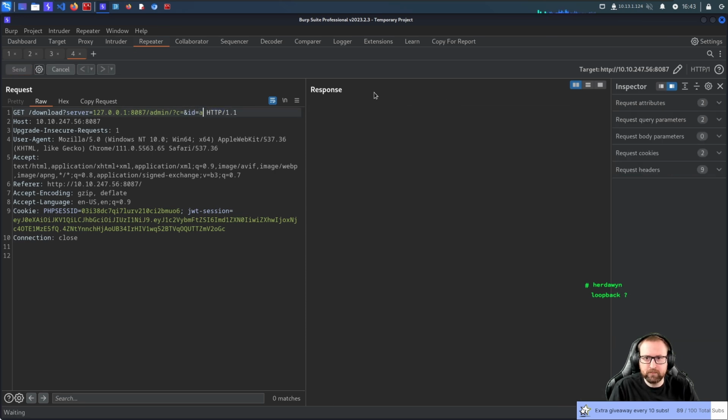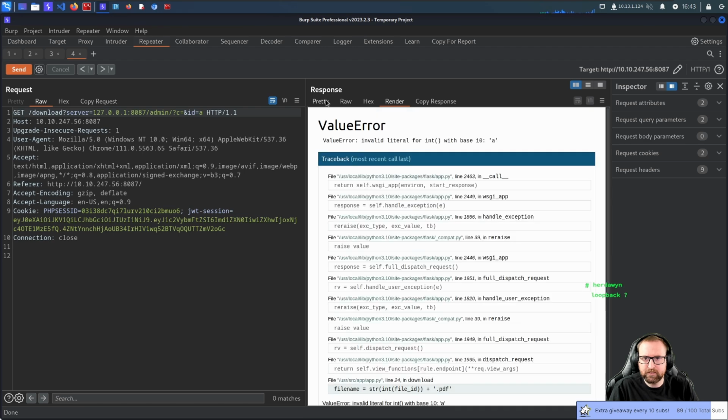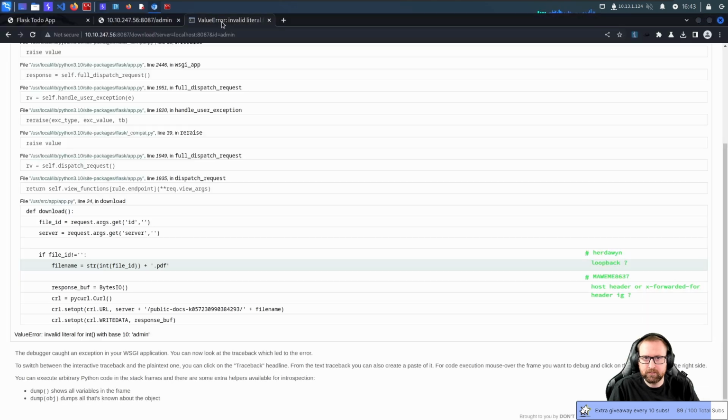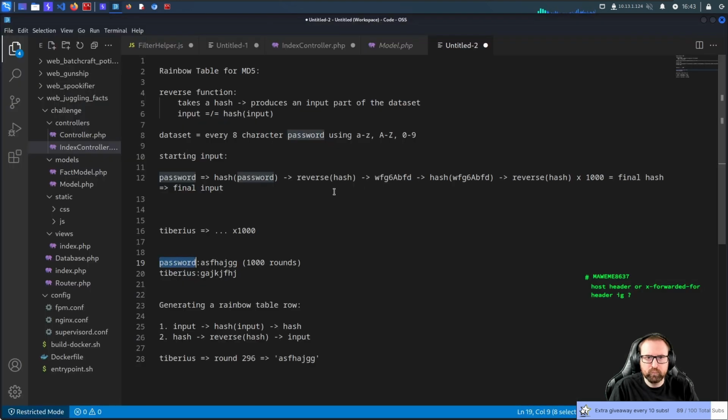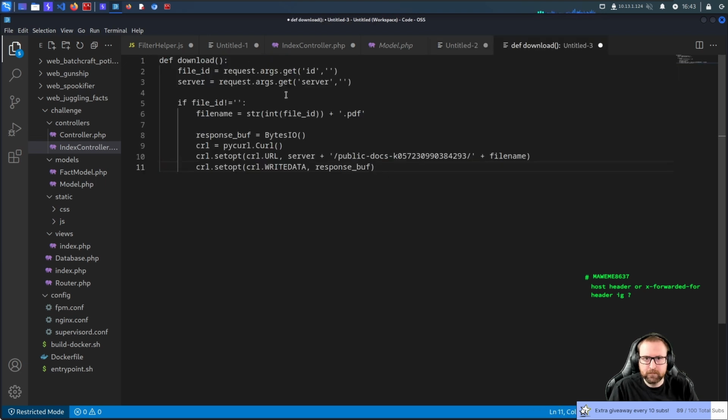So here's the issue. We go to this. So here's the code. It takes a file ID from ID, takes the server.